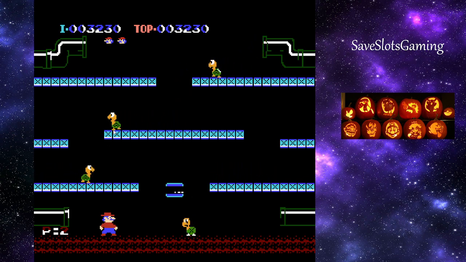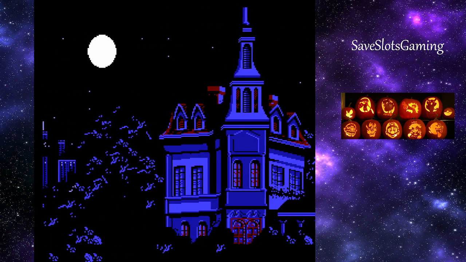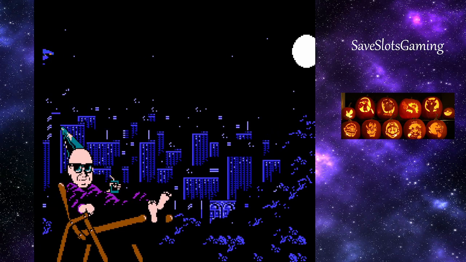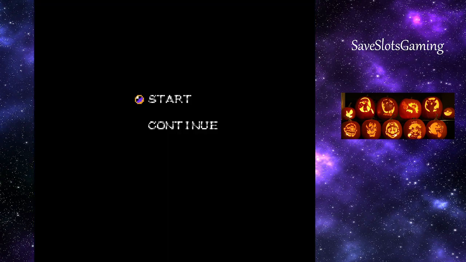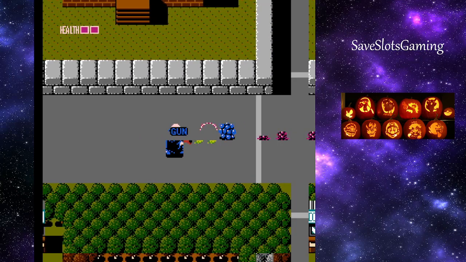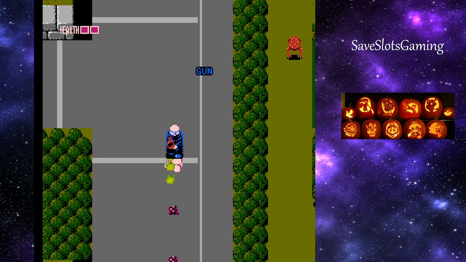Fester's Quest is on here, and it's just Fester's Quest. It's not even a hack. I guess it'd be a hack. Do I even dare click this? I thought about doing this one for Halloween, but man, this game is just terrible. Look at Uncle Fester, just chilling out, enjoying the warm moonlight, wearing his dunce cap. I don't know who thought of this game, but wow, what a bad idea. It's the exact same game, isn't it? Turbo controller! Yeah! This is just Fester's Quest. There is absolutely no difference in this game.